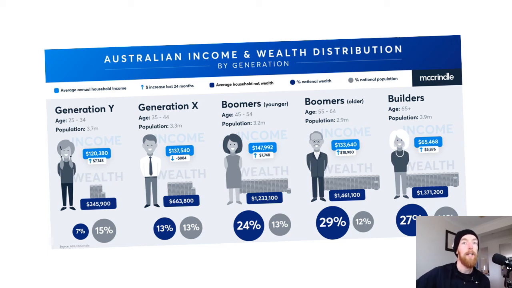And you'll also see, though, the distribution of wealth is quite significantly different. As you go down and get to the younger generations, the wealth is lower. Obviously, part of that is going to be they haven't had as much time to accumulate that wealth, but it's also much harder to attain now. And the older generations are able to accumulate more and more wealth based on the value of their current wealth.